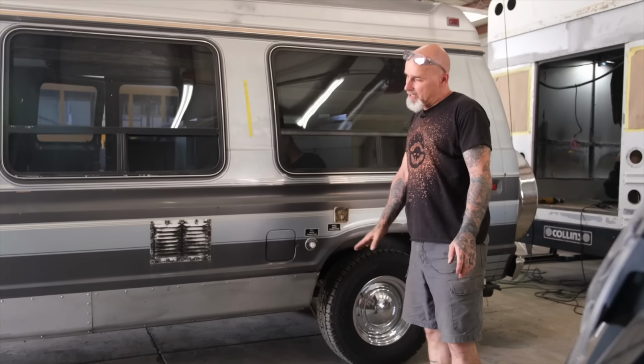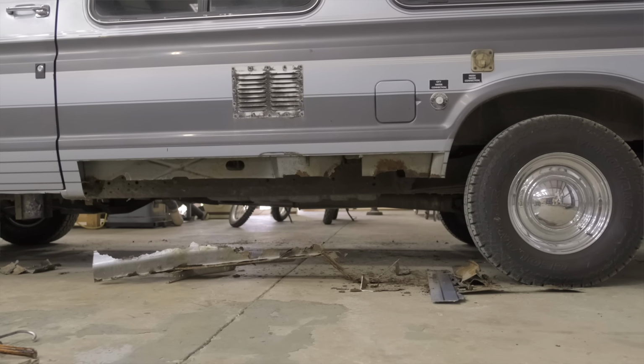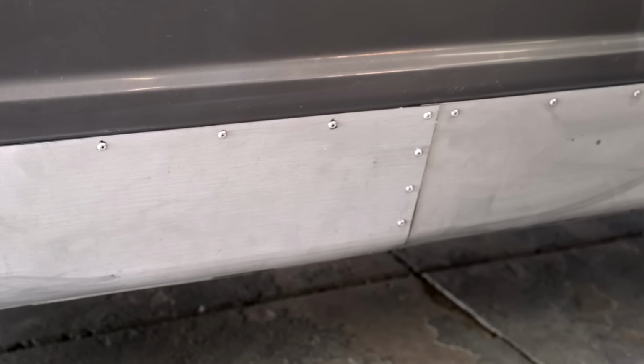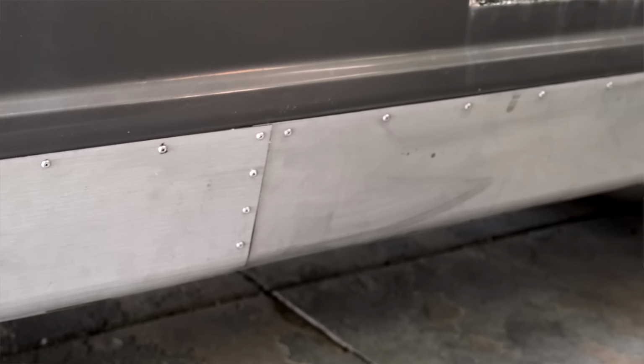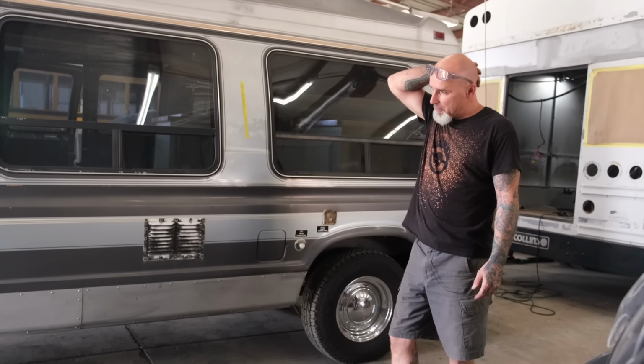So this side over here definitely had a whole bunch of rust across the entire bottom. So I actually built part of the inner rocker panel and the outer and then just riveted it all back in place. So it's all sealed and riveted and put back in place, and it'll be truck bed liner sprayed as well.